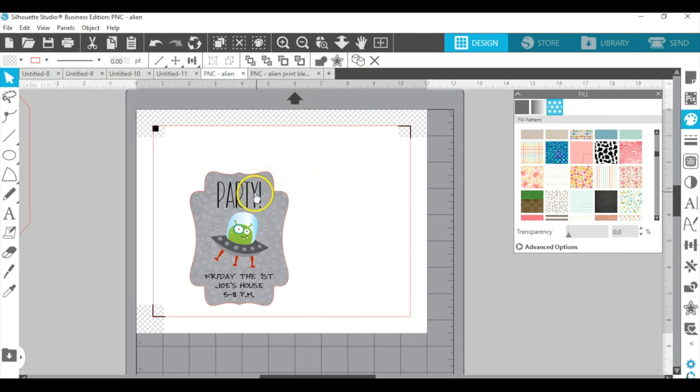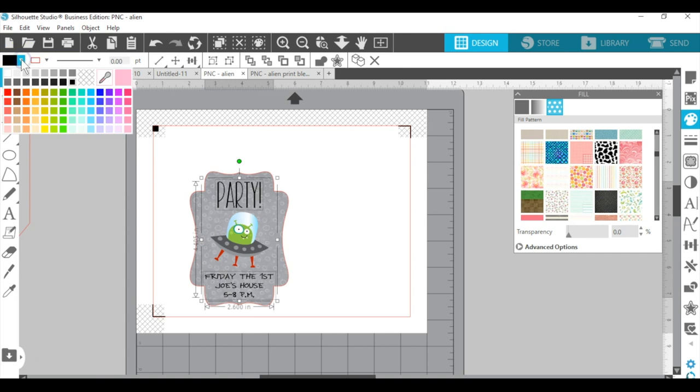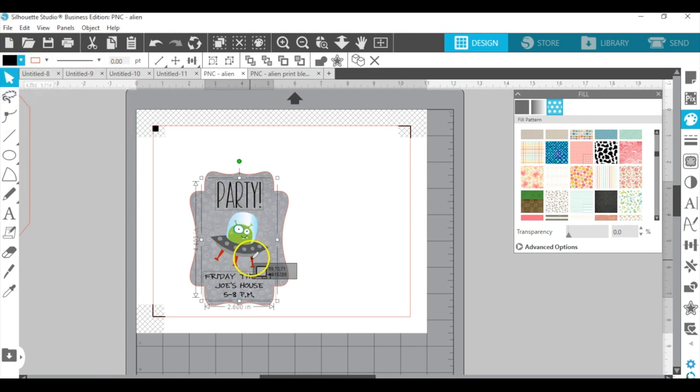All right, now this text, hold my shift key to select both of those at the same time. I want the same red for my text as I have here on the legs of the spaceship. So I'm going to use my eyedropper tool and just click that red to change that text quickly to how I want it.